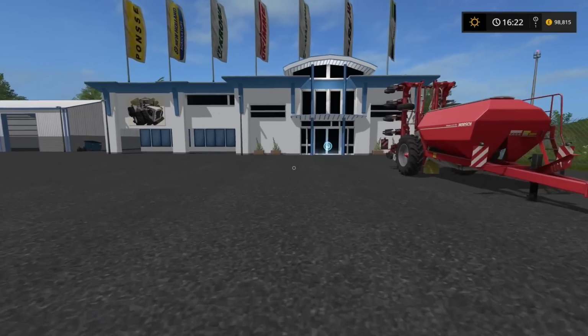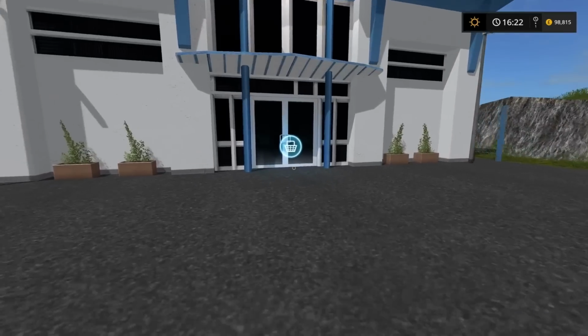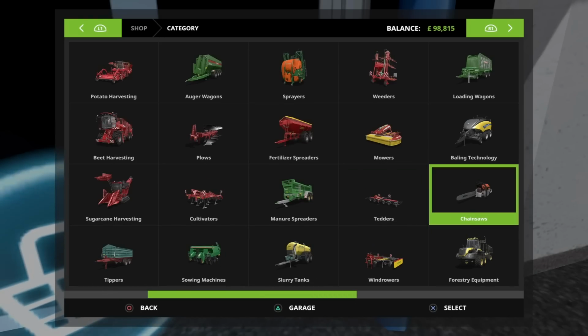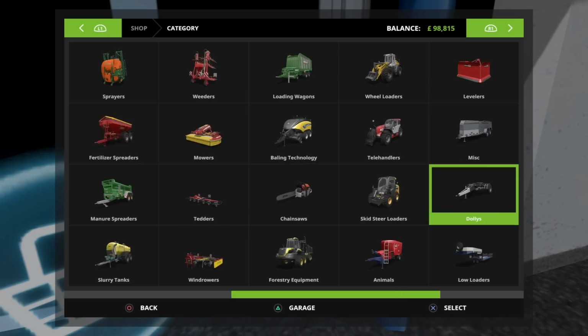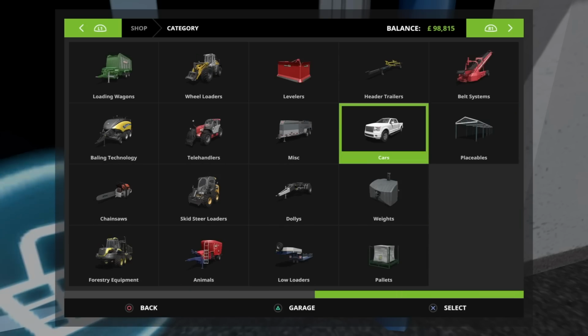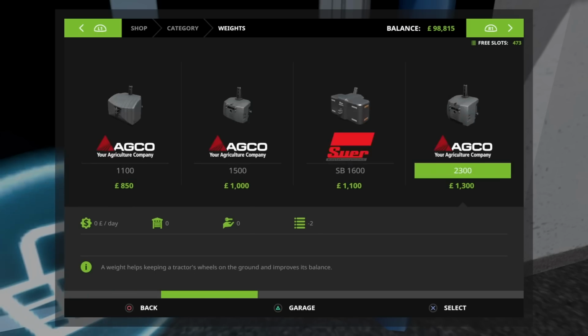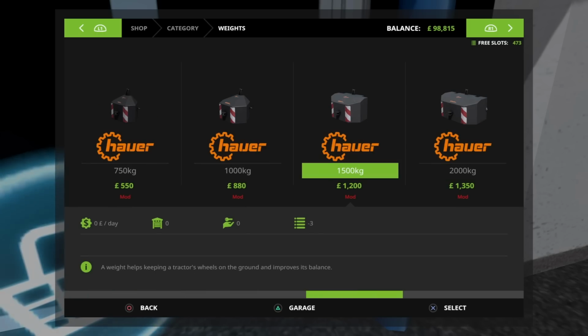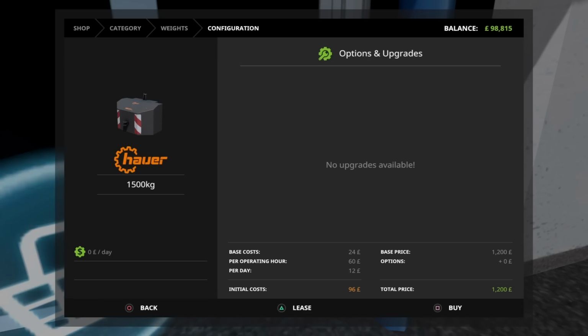Okay, I'm up at the store, so I'm going to do fertiliser first, I think. I'm going to buy a couple of those, because it's not going to take more than 2,000 litres of fertiliser, I wouldn't have thought. So actually, I'm going to need to get a weight as well. Did I install the Howell weights? I'm going to go with a 1.5 on the front, I think. Buy that.